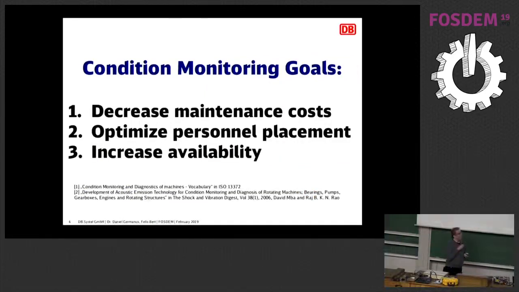So in a nutshell again, condition monitoring goals: we want to decrease the maintenance costs, optimize the personnel placement since service personnel cannot be everywhere all the time, and we want to increase the availability since some of our customers have to provide such an availability of machinery in order to allow operations.